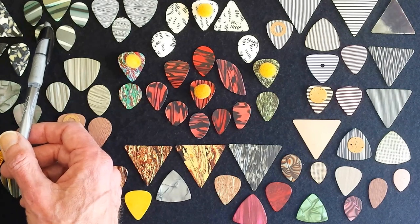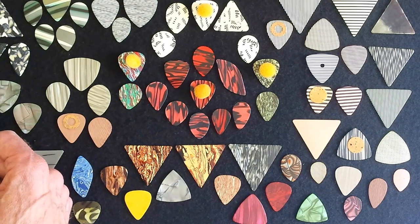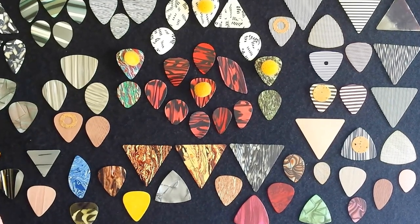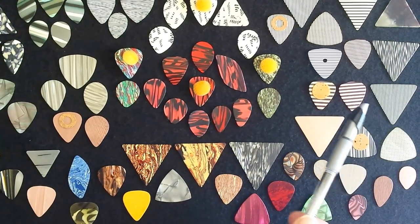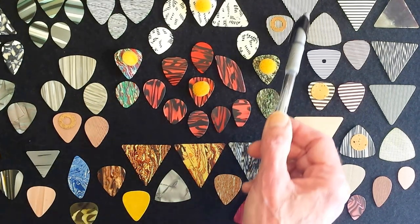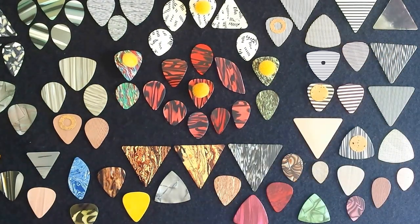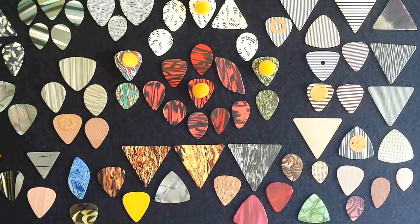Here's the crème de menthe style, which I've talked about before. Unusual here in that this is actually vinyl — that old school vinyl; it's got a texture to it. Unknown who made those — don't believe it was D'Andrea. Up here we have numerous permutations on striped picks, which is amazing. In this case they chose to put the punch so the stripes would appear vertical, and here horizontal. There are seven variations of stripes.